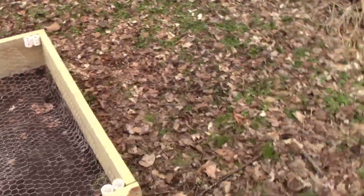But I got one little problem. I just went and checked out my wheelbarrow, which is actually one of those yard carts, and one of the plastic wheels snapped off of it. So I'm gonna have to move all this dirt into this raised bed using 5-gallon buckets from the front of the house to the back of the house.